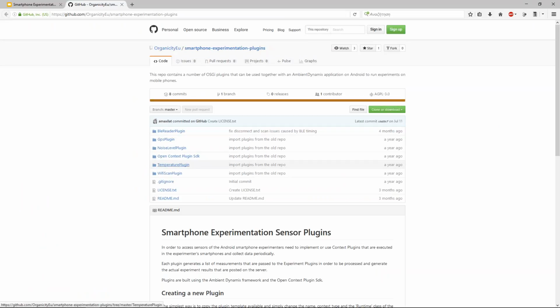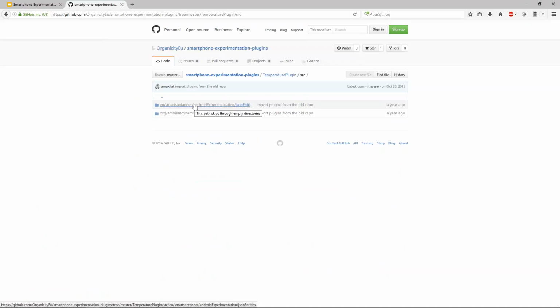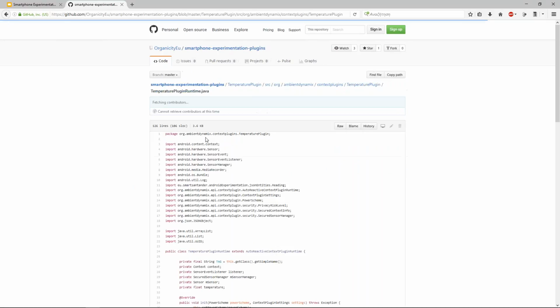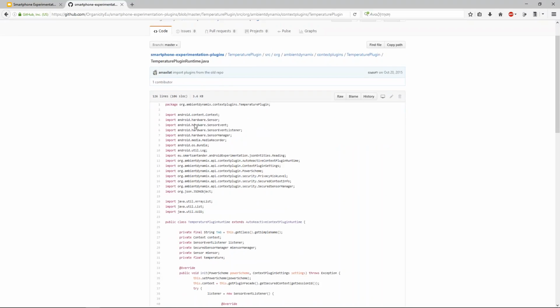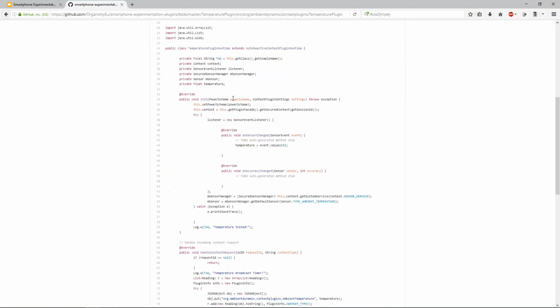So, for example, you can check how the temperature plugin operates. There are a lot of files in the repository, but you mainly need to care about a couple of them. The main file that is executed on the phone is the runtime class, PluginRuntime.java, in every plugin. It has some basic things.